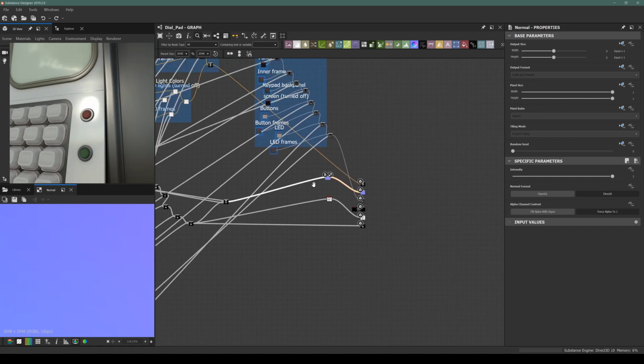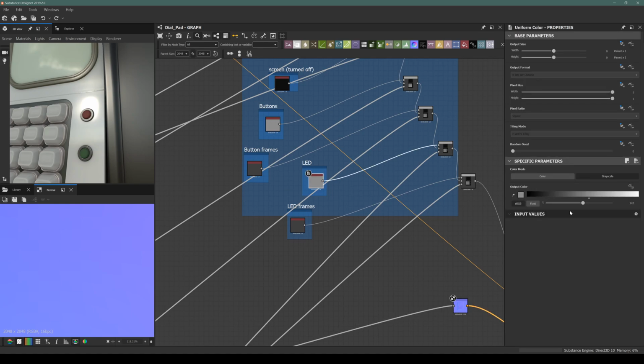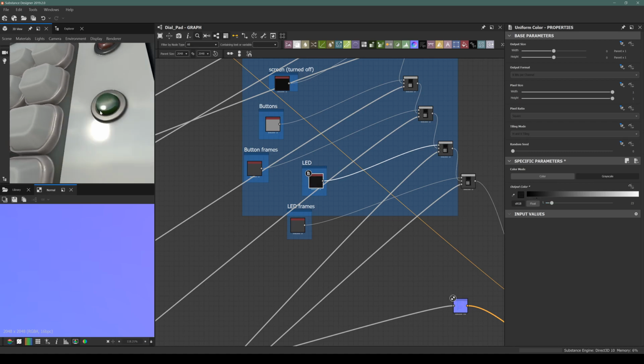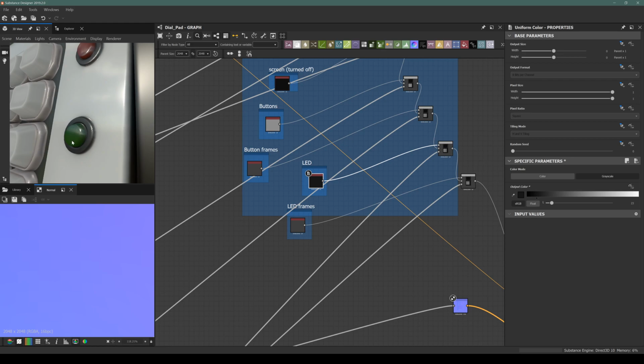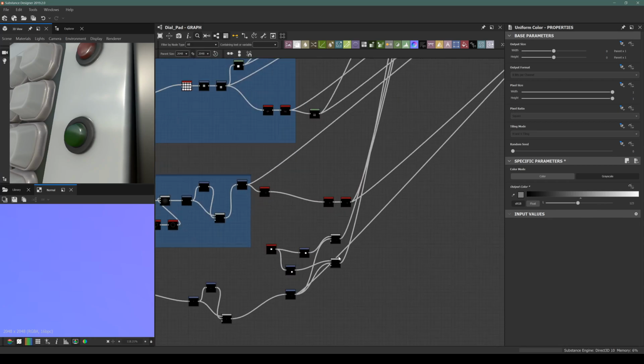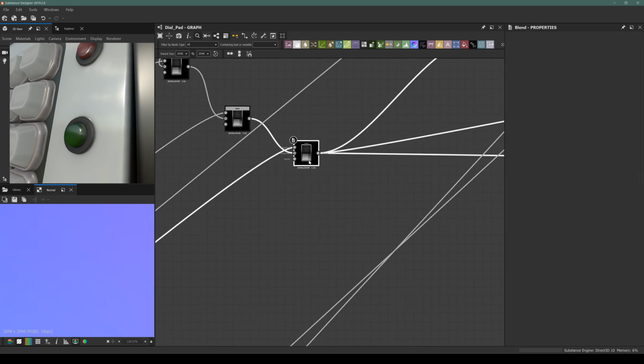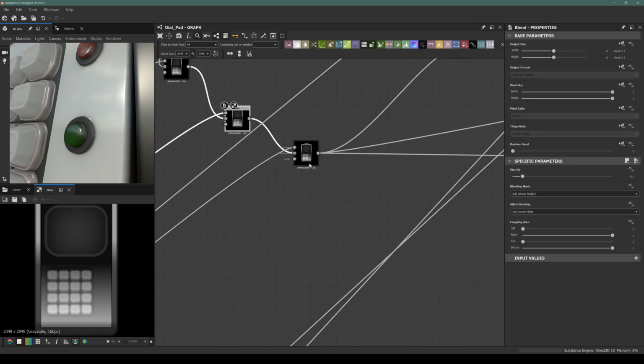Also for LEDs I will lower the roughness values. And also we need to check the bumpiness of the green value. And for the frames I will increase the roughness a little bit. And let me check the height levels, height blendings of these LEDs.